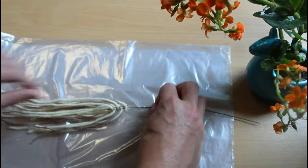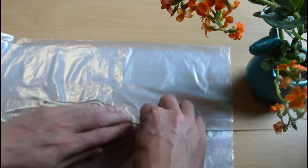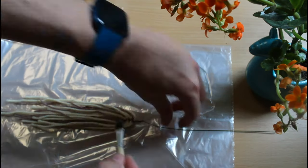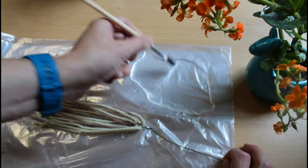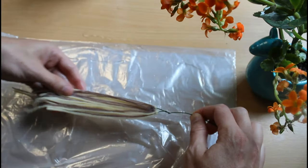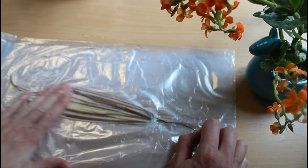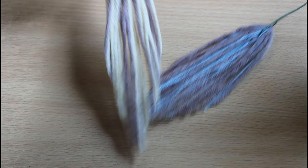It should look something like this when you're done. Because I used a metal stick and it's quite bendy, I decided to bend the bottom upwards to keep the wool in place, but this isn't necessary — you can do it with an ordinary stick. Position the wool how you want it, then take some glue on your paintbrush and start painting the wool. You want to get it really, really wet so that the wool absorbs all of the glue. Once you completely soak the wool in glue you can start positioning your feather how you like it, then push down to get rid of any excess glue.